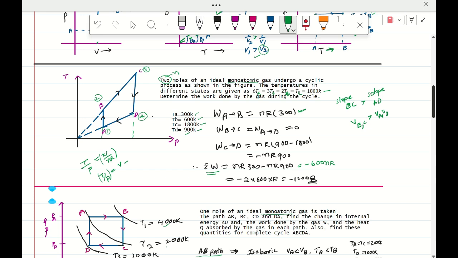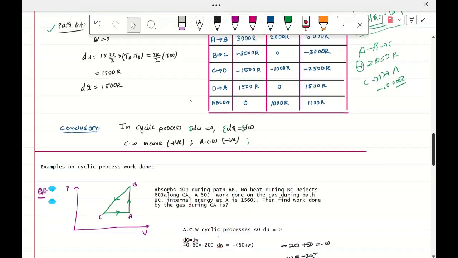And this is positive only. In the cyclic process, it is positive energy. Positive of minus 600 nR, positive 2 into minus 600 into R, that is equal to minus 1200 R. This minus is not indicating that clockwise is negative. Clockwise is positive, anti-clockwise cyclic process is negative. We already discussed this in the previous class, the first part of thermodynamics. So these two problems are over. I hope you understand this.